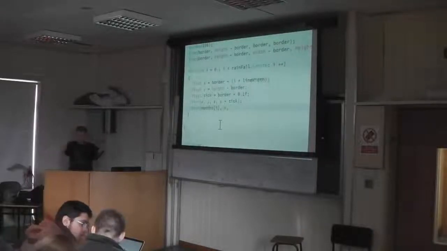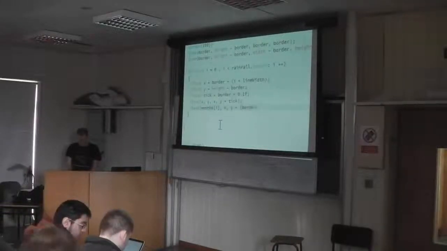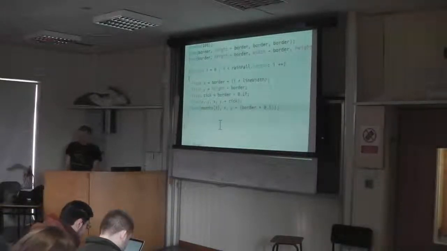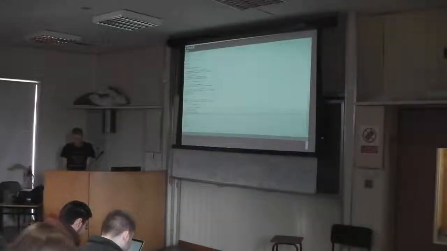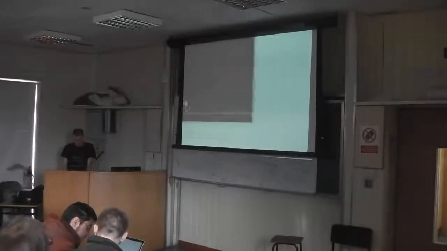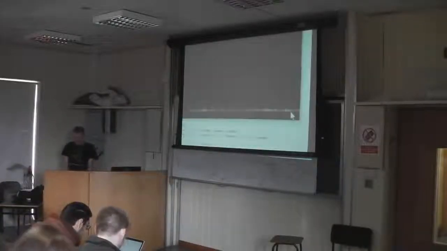So if you just calculate that as being the y plus border multiplied by 0.5. So that's halfway into the border. Now at the moment I'm going to print the full January, February, March. So you can see the text is too long and it's not aligned properly.